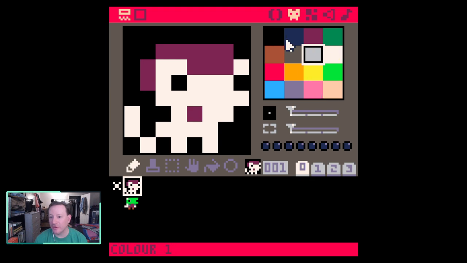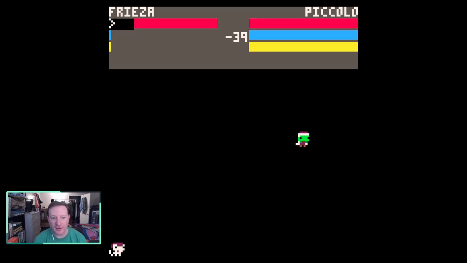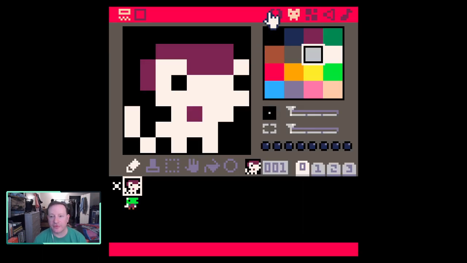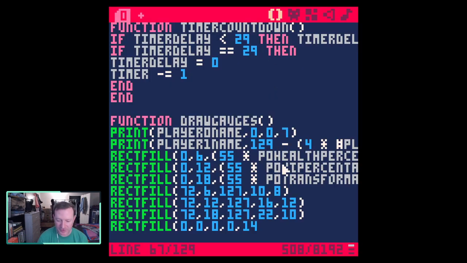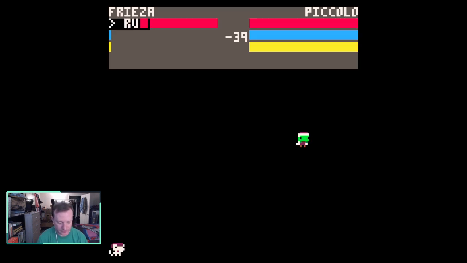So 0, 1, 2, 3, 4, 5, 6, 7, 8, 9, 10, 11, 12, 13, 14. Oops. I just want to see if it forces you to have a pixel there. It does. See, look, there's that little pink pixel in the top left. So you can't have a 0 wide rectangle.